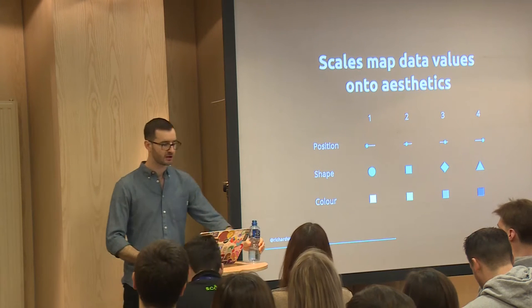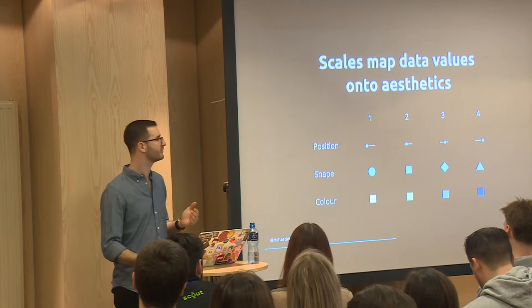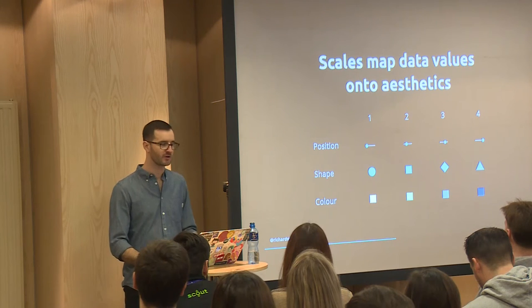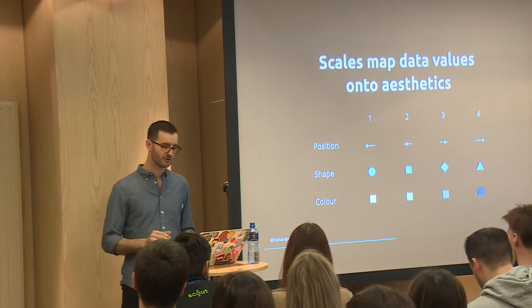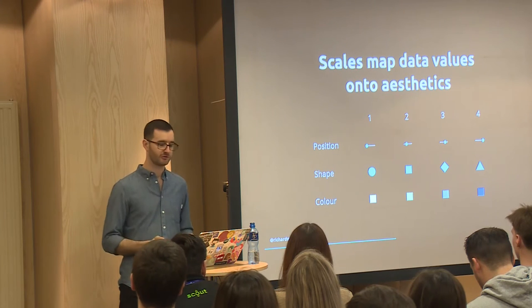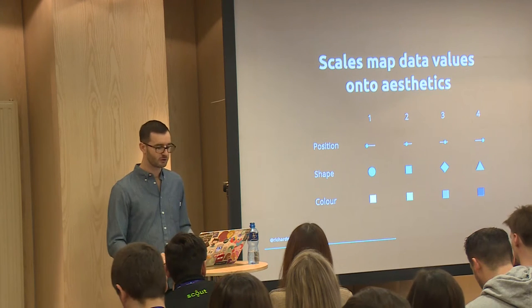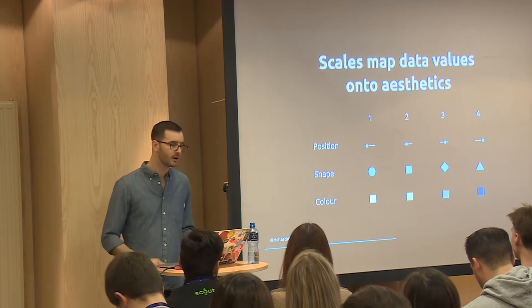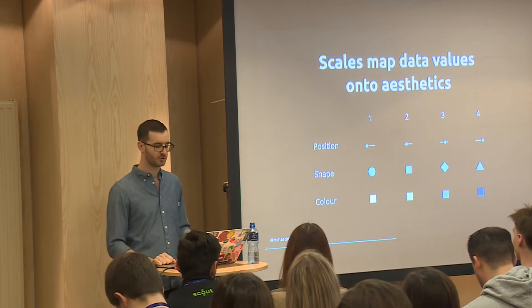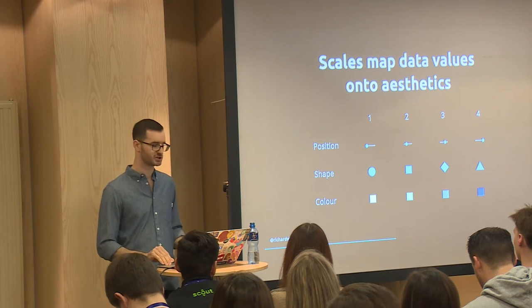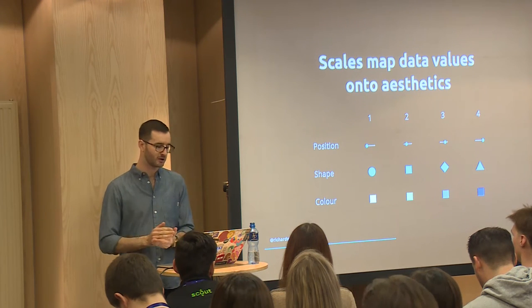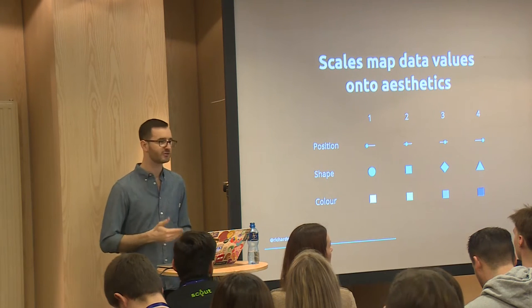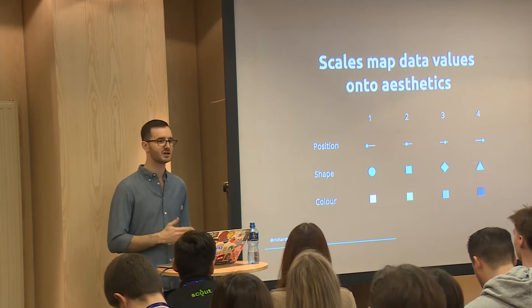Now, in order to translate your data into a visual aesthetic, you're going to want a scale function. Scales are your basic low-level building block of any chart. They make it easy to take different types of data, in different formats, and convert it consistently into a corresponding aesthetic value, like a pixel distance, a color, or a shape. Importantly, a scale's input and output must always have a deterministic one-to-one relationship. So for each different data value, there should always be exactly one aesthetic output value, or vice versa. If the scale isn't one-to-one, then the visualization can be ambiguous.